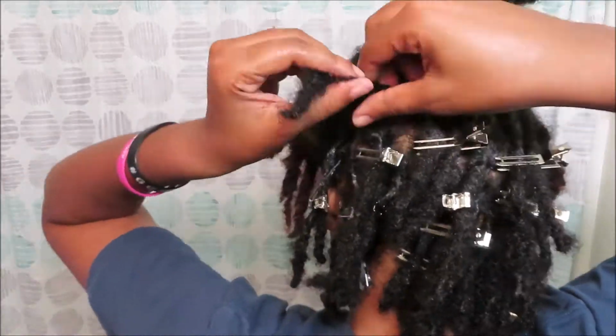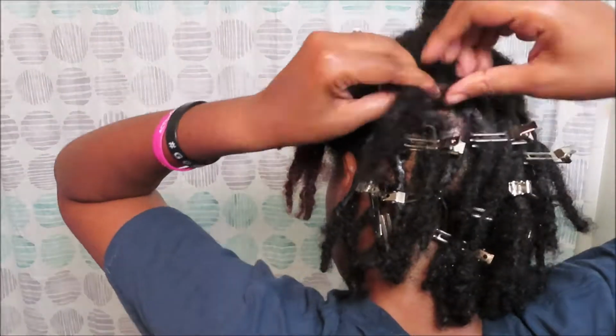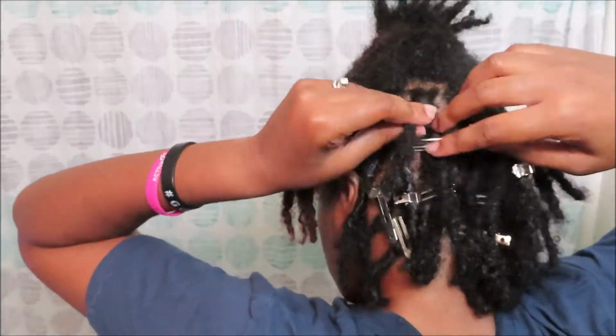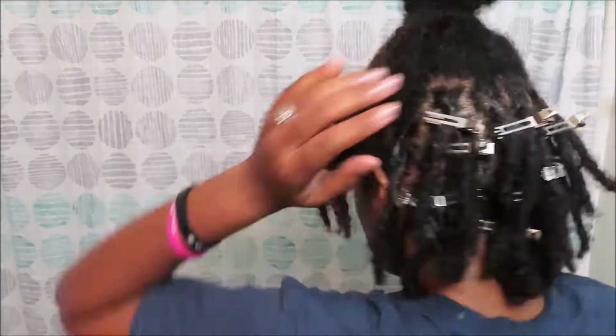What's happening is the hook is on the hair, and it's kind of like knotting the hair, not knotting, but intertwining. There it is, intertwining the hair together, right? Same with the one in the front.